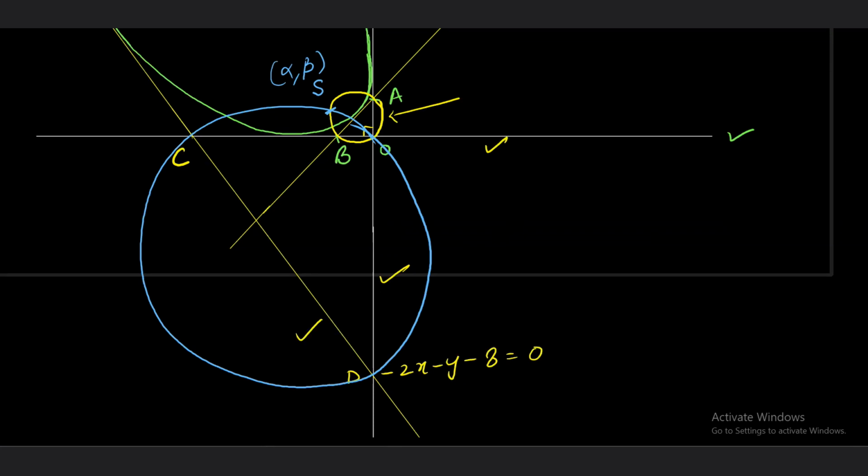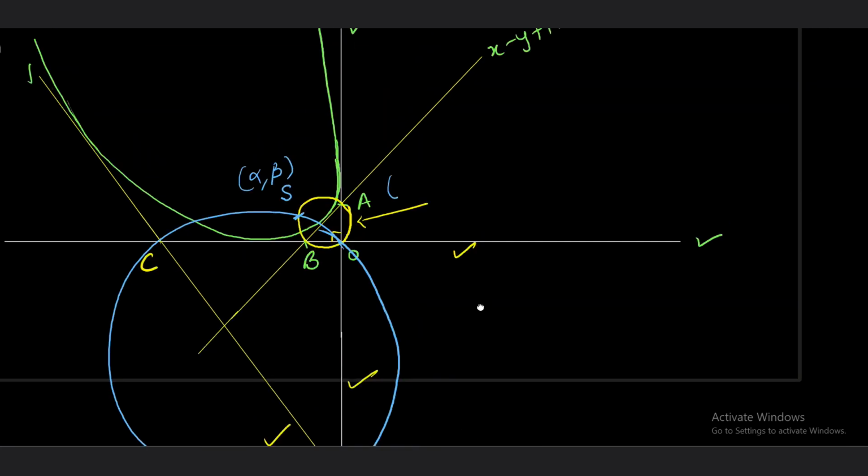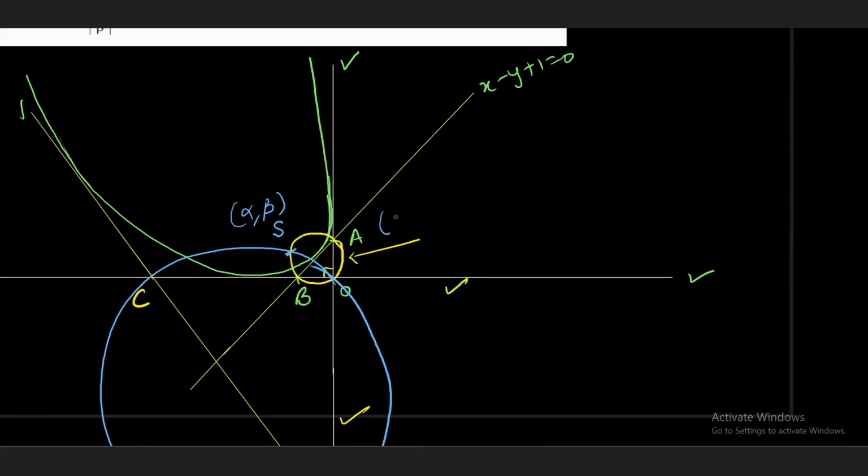So चलिए, let us find out how you are going to find that out. Very simple. Get the coordinates of A and B. A B कैसे निकालेंगे? A का मतलब है हमने जो लाइन लिया था फर्स्ट लाइन, उसमें just put x equals to 0. The B point is -1, 0. Hence the circle is x minus 0 into x plus 1, y minus 0 into y plus 1 equals to 0. ठीक है?